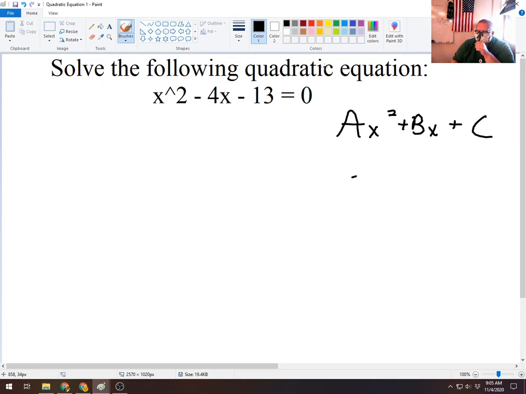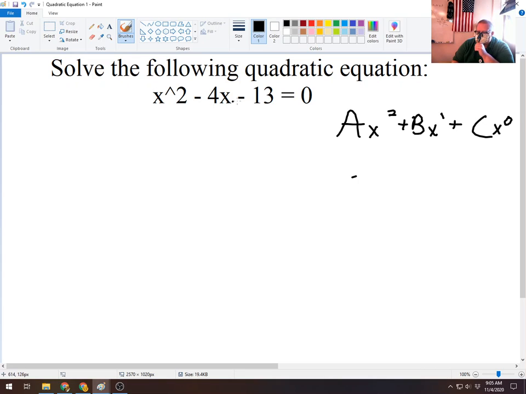This is sometimes called descending order because look at your x term. It's x squared, so it's some number, some coefficient, but then it's x. A coefficient is what we say is in front of the variable. So it's some term squared times some term to the first power times some term to the 0 power, right? 2, 1, 0. That's what's called descending order. So sometimes you'll see it like that. So that's kind of what we have here, right?